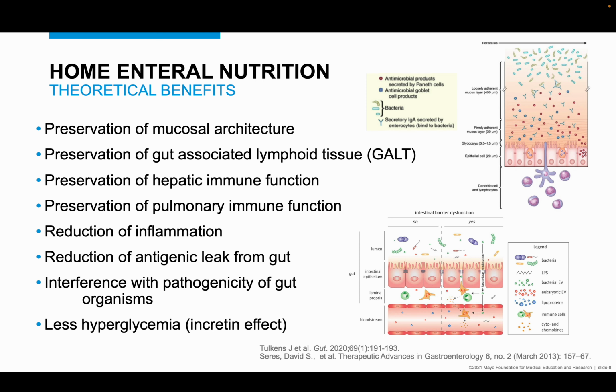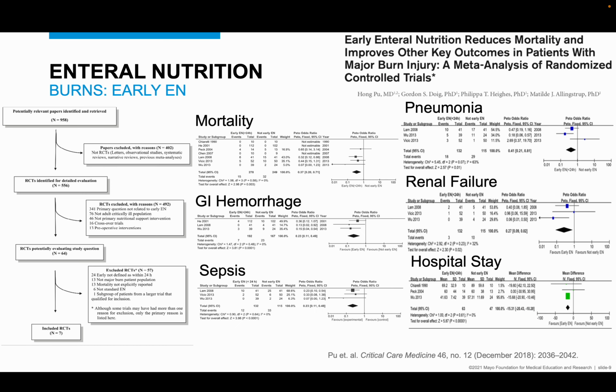Whenever we come to a decision like this, I always go back to my training and some of my mentors, and they always mention, if the gut works, we should use it. And studies over the last few decades have shown over and over again that there's significant benefit to using the gut if it works, right? Most recently, and I won't go through all of these details with you, there's immune benefit and reduced inflammation, right? But more recently, we're starting to see that there's also benefit to our microbiome, and that can be quite influential with impact throughout the body. And studies, again, as I mentioned, have shown this.